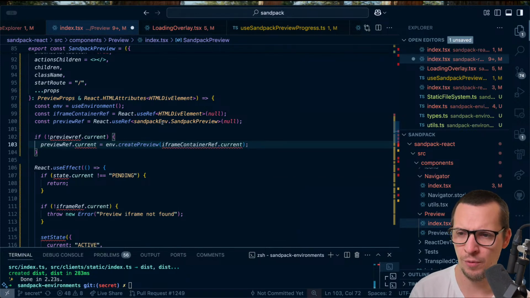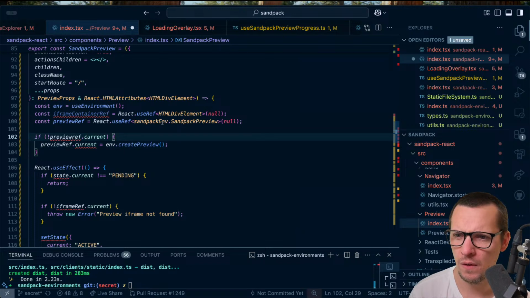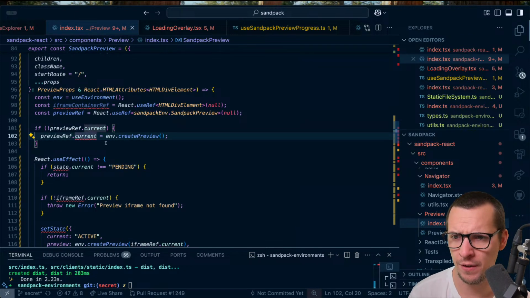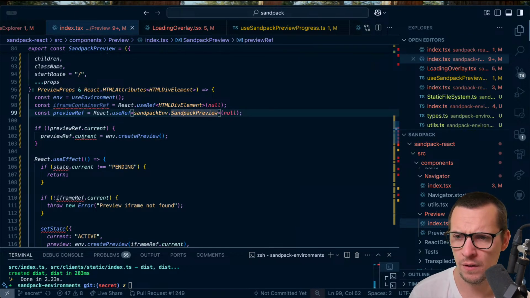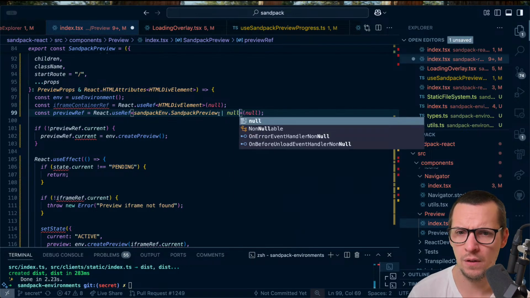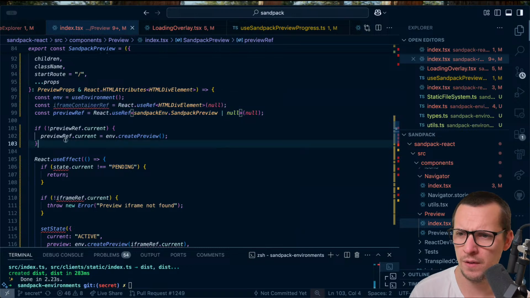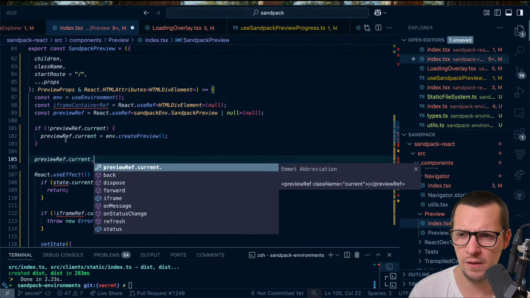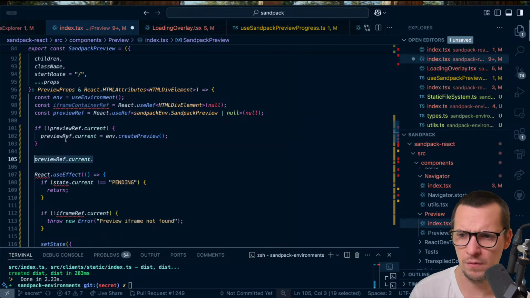This is a huge problem with React, instantiating something as you reconcile, or on the first render. I have to do null. But now, does it still say null? No. Cool.